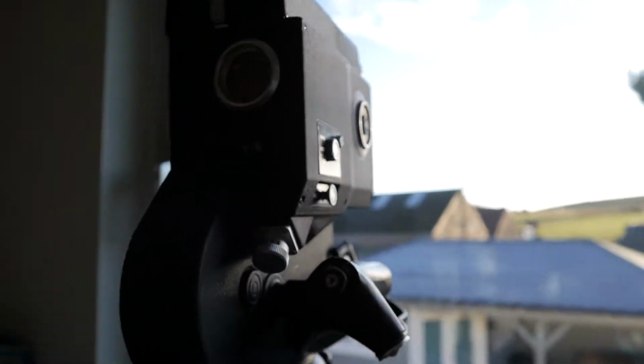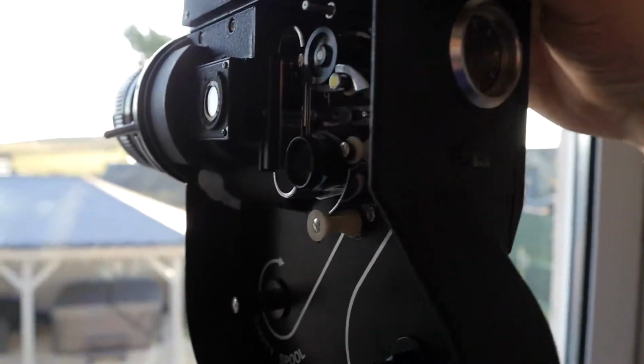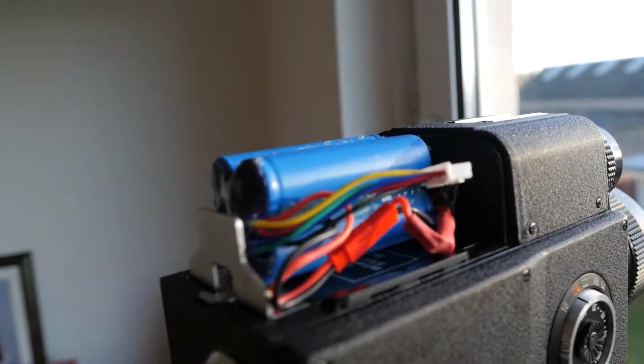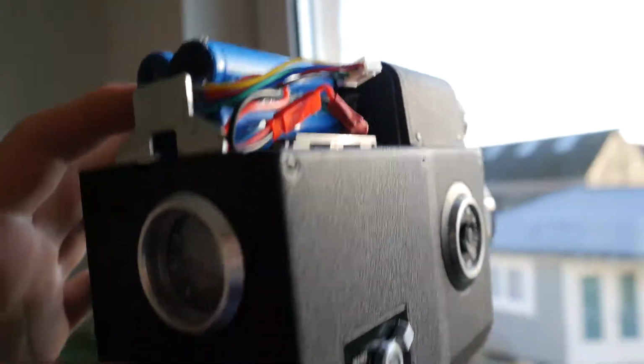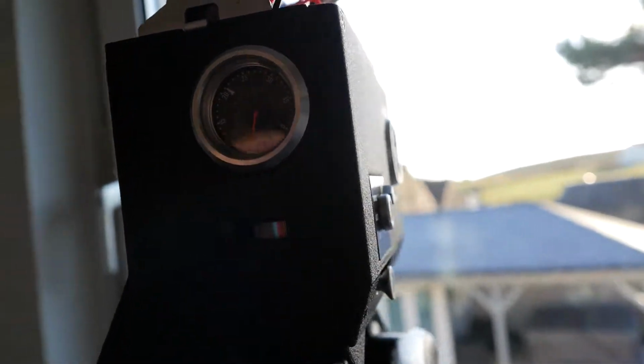putting film through it. One other modification I've done as well is I'm running it on a LiFePO4 battery, 4 cells like that, and that's just 4 18650 size LiFePO4 cells, and the battery meter's happy with that.